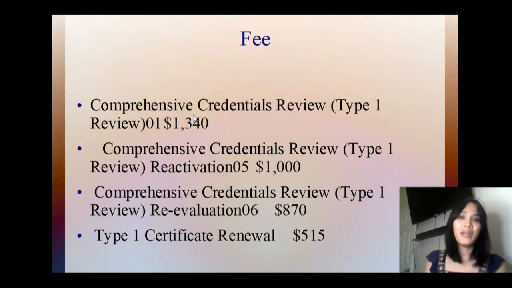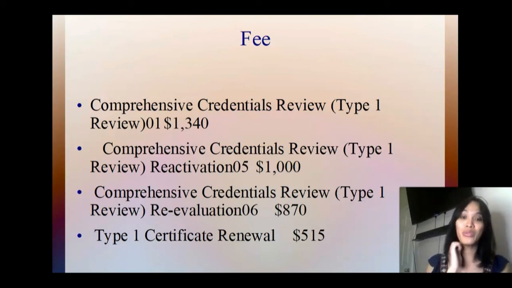Again, we'll talk about the fees. The fee for a Type 1 certification is $1,340. For reactivation, if you already started and you end up not finishing it for whatever personal matters, it's $1,000.